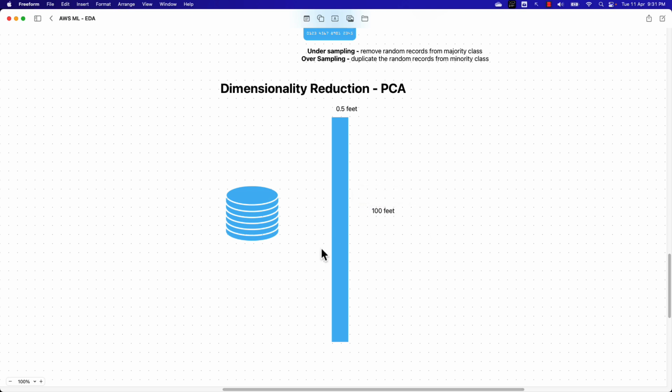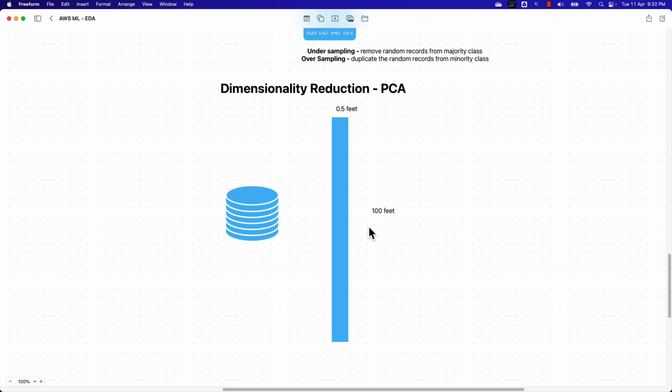Now if you have dropped the coin where the width is 0.5 feet and the length is 100 feet, to find the coin you just have to walk along this road from one direction to the other, and there is a very high chance that you are going to find the coin, because you just go straight while looking out for it. So that's the easier scenario.